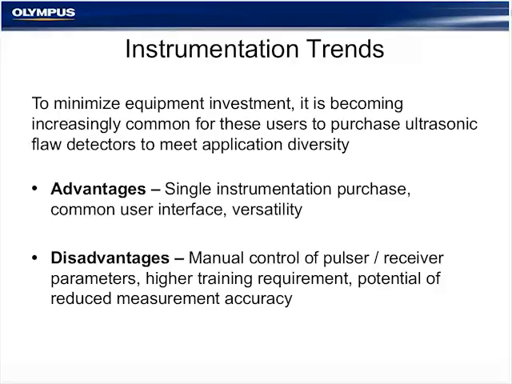But a major disadvantage of using a flaw detector for corrosion markets is the level of training that's required and the level of manual operation of a flaw detector that's required. So control of the pulser and receiver parameters, even gain adjustment and adjustment of the gates, these kinds of controls and adjustments are often not part of the training for a dedicated corrosion gauge, because they're usually eliminated by this corrosion gauge equipment. So this can highlight a disadvantage of consolidating the applications into one instrument.